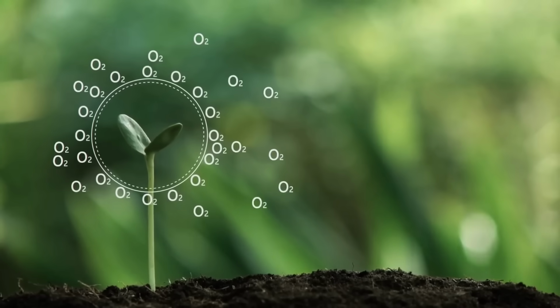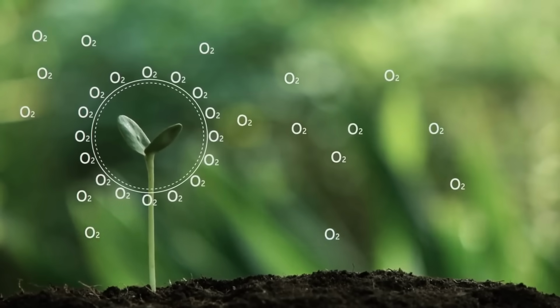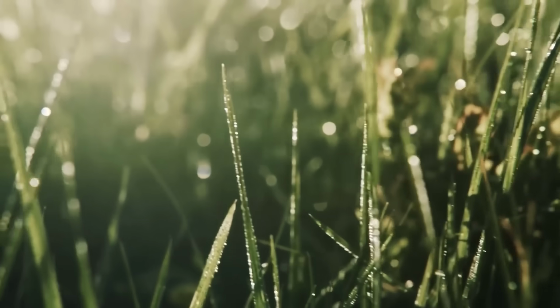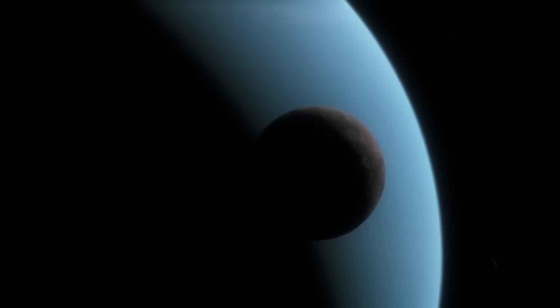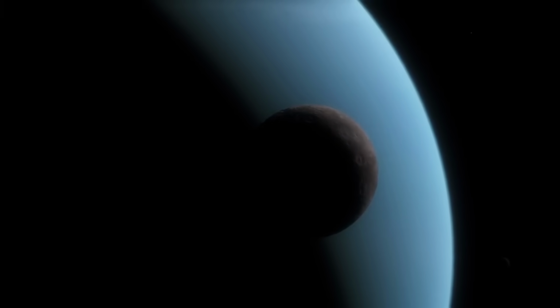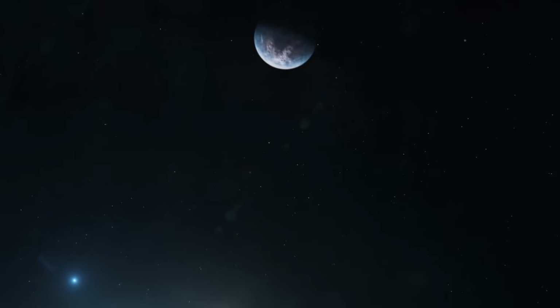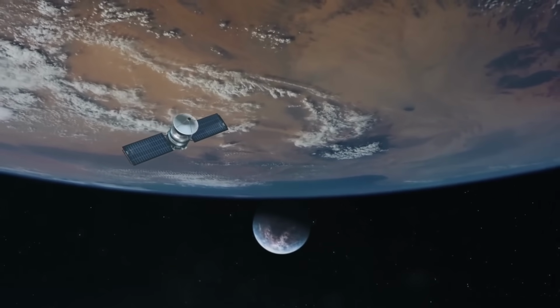Oxygen is one of the most exciting things to detect in a planet's atmosphere because of its links to life, but we don't know if life is the only thing that produces oxygen in an atmosphere. But the advanced technology and the technique will allow us to find oxygen in planets both living or dead. The chances of mankind finding life out there look good. We just haven't had the technology to detect it until now.